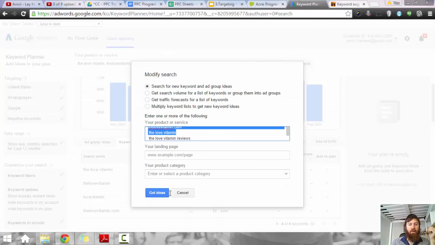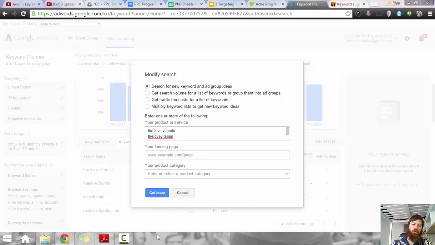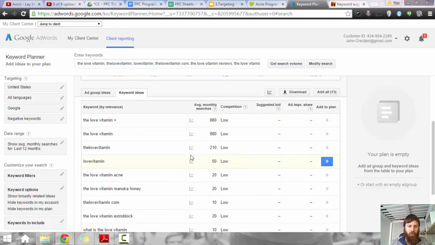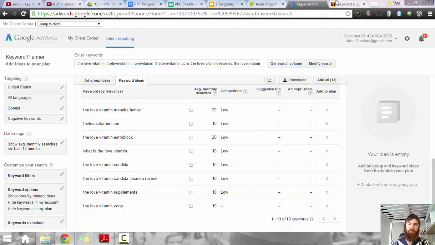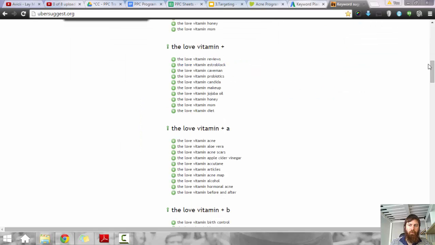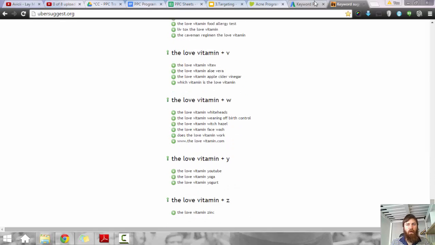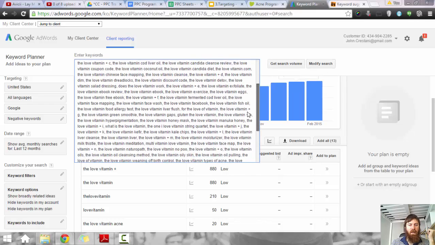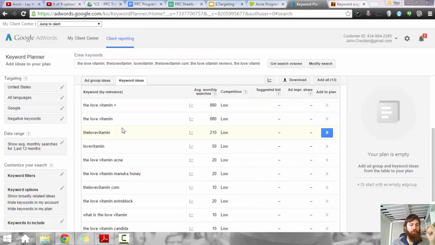But let's see, in the keyword planner, we get search volume. We put in all these other search terms. Let's see if any of them have search volume. Wow, look at this. Notice we put in maybe 100 terms here. For every letter of the alphabet, there are about 4. We put them all into the search, and what we found is that many of these don't get any search volume whatsoever, but a few do.